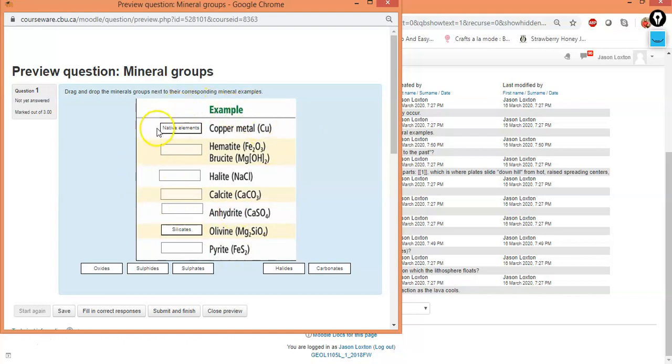Now, the downside of these questions is not only are they a little bit more complicated to make and a little more time consuming than, say, a multiple choice or a fill in the blank question, but also there's a lot more room for things to go wrong. If a student tries to utilize a question like this on a phone, they're far more likely to run into problems than they are with a simpler type of question. So I'd really recommend you save these for when you have a little bit more time and you're sure that the students are actually able to access the quiz via a laptop computer or a tablet or something a little larger. But it does show you the potential you really can have within these Moodle quizzes.